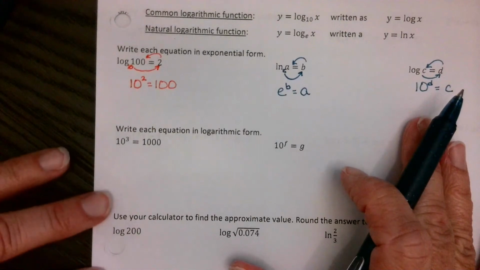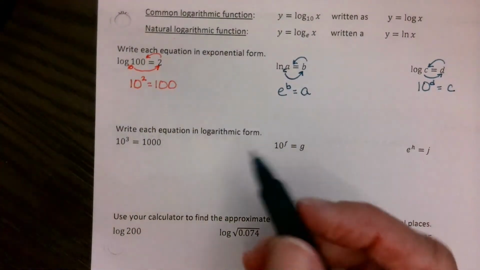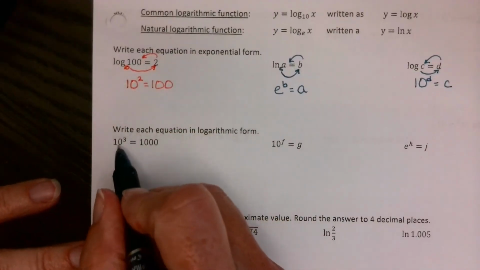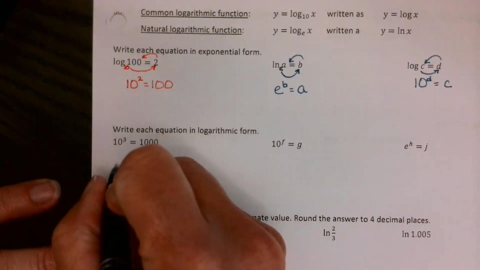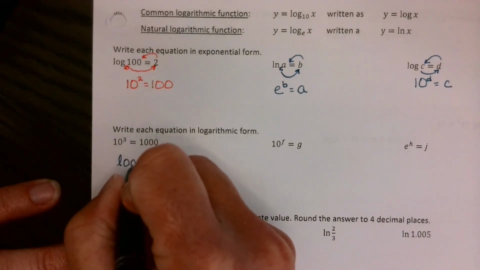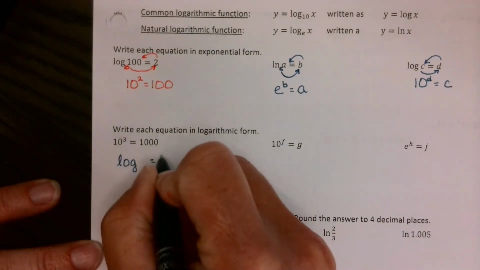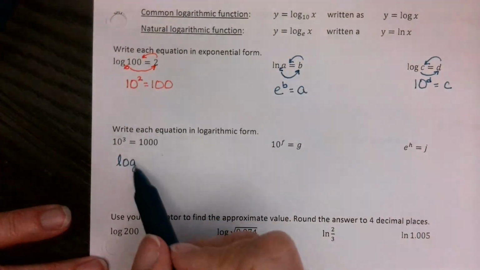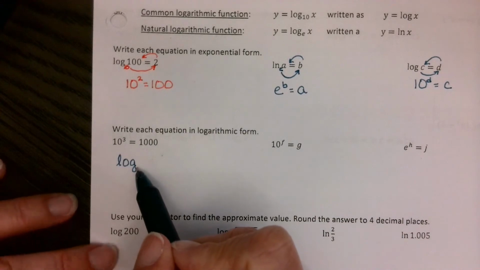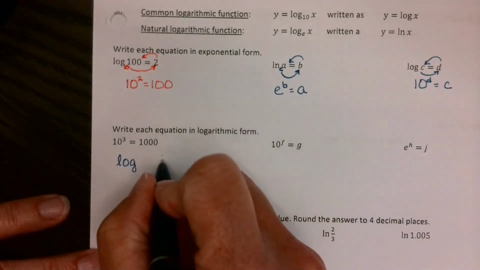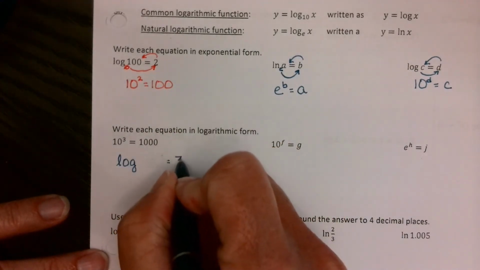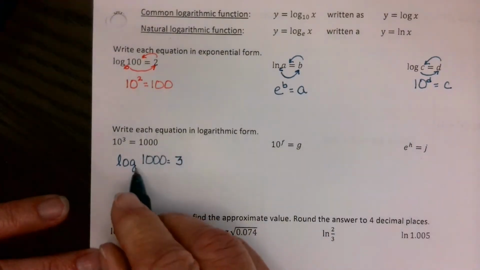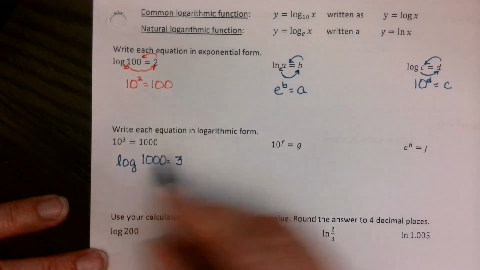Okay, right here, now we're going to write our log form. Just going to go back the other way, just like we did up top. Because our base is 10, we're just going to write log, our exponent. Oops, I need to leave a little bit more room. We're not going to write a 10 even though it is actually there, but that's where our base goes. Our exponent goes over here, and our 1000 is going to go right here. And we don't have to write 10 because it's understood.